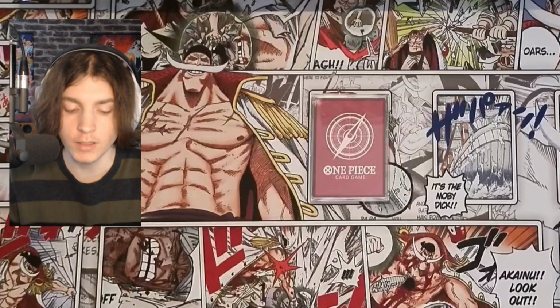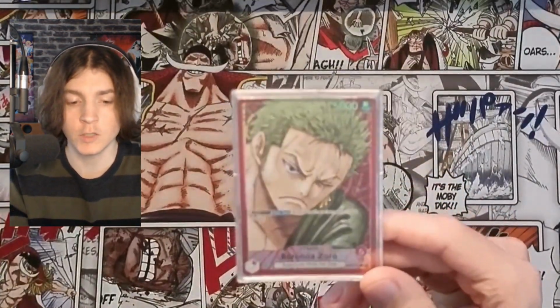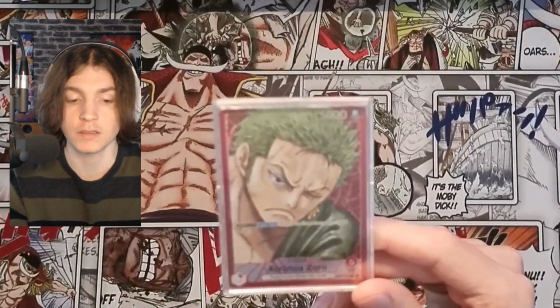So today we're gonna do none other than Zoro, one of the most insane leaders, because Don 1, your turn, all of your characters gain plus 1000 power.